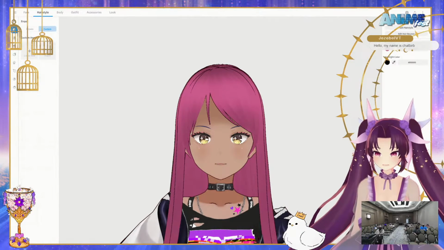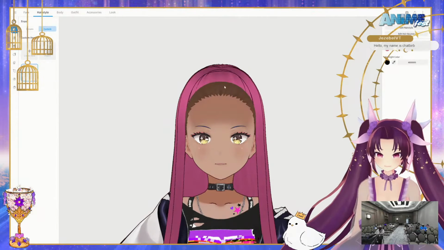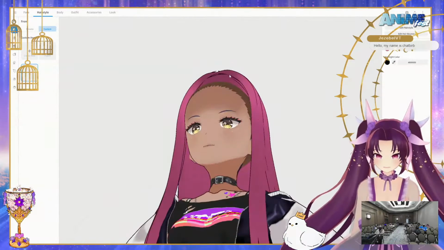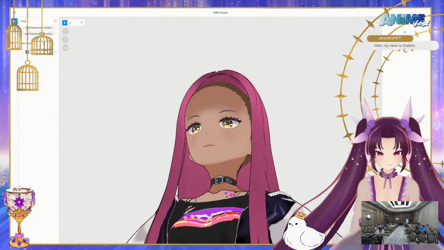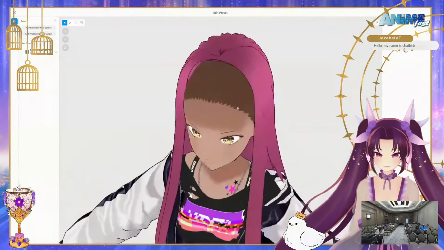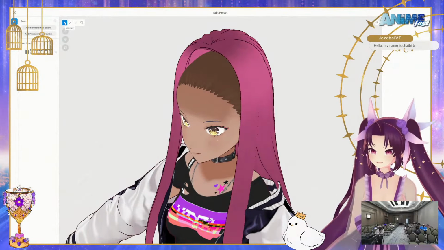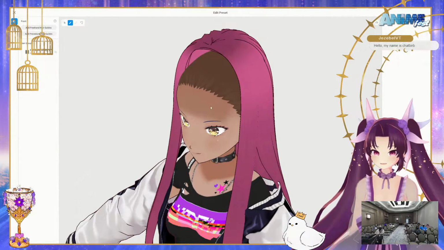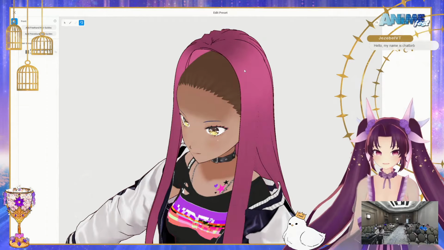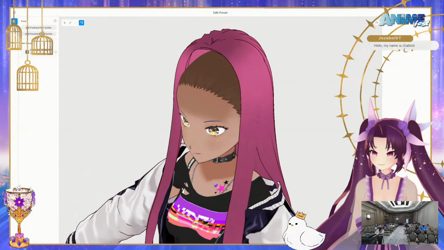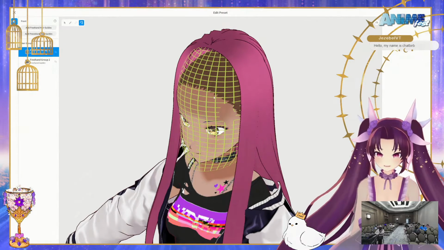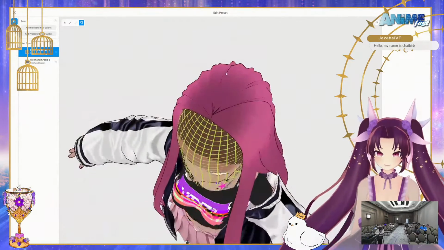So create new. It's fine. And if I can remember the controls, you can actually sit here and fiddle around with different bits and pieces. Edit hairstyle. So, whoops. There we go. Let's do brush. Oh god, I can never remember which ones are which. Like I said, I don't use this that much, so control point. They've changed all the settings on me. I don't remember where everything is. Okay. Here we go. So you have this grid and you can do different things with it. I can't remember how to change all this.